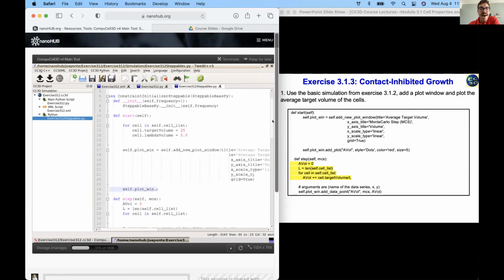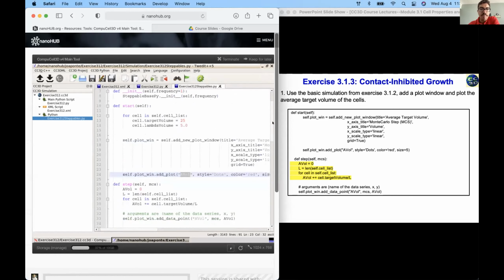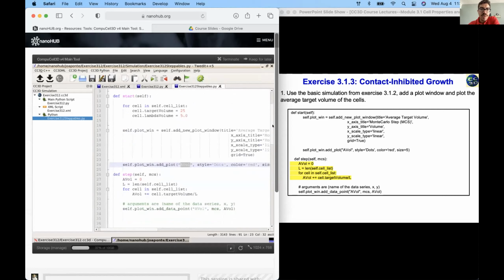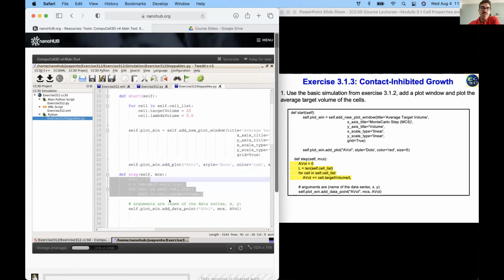Next, we want to add data to that plot. To add data to that plot, I have to calculate what the average volume in my simulation domain is. That's what I do inside the step function in this code. I create a variable called avol.